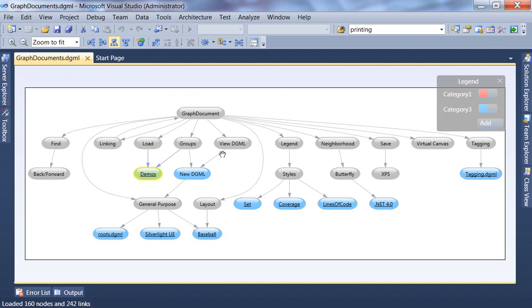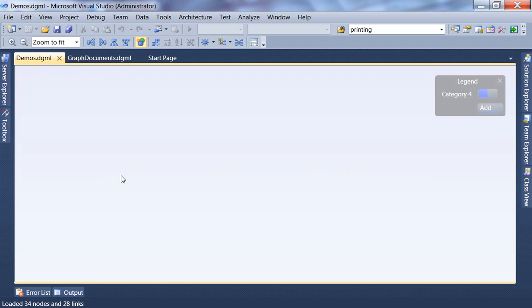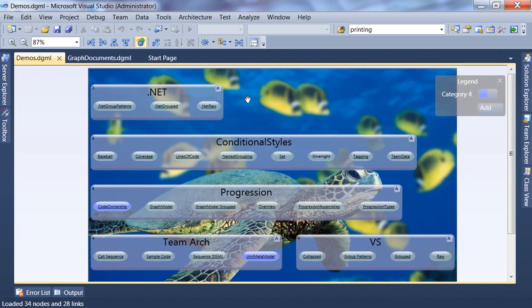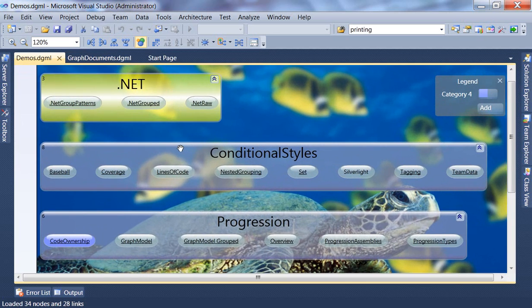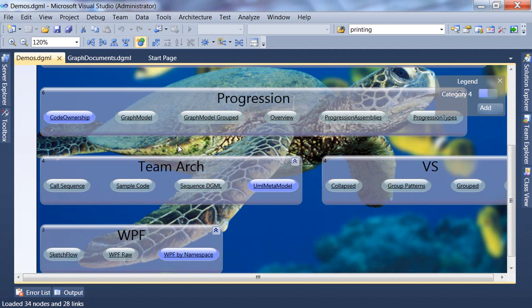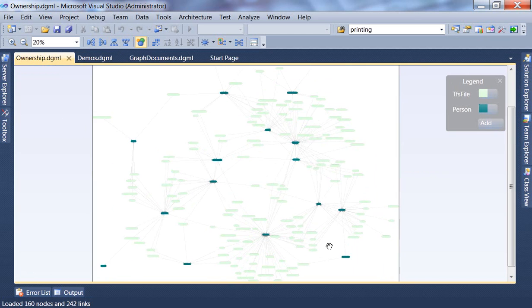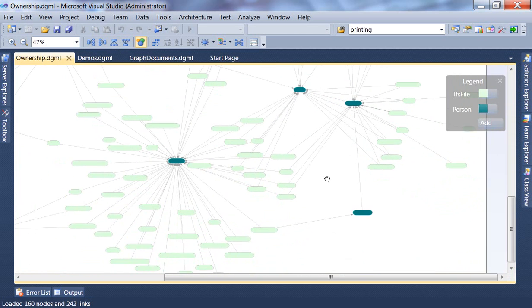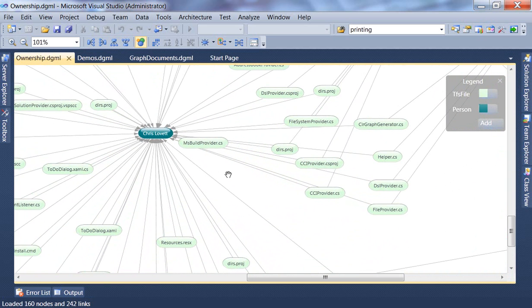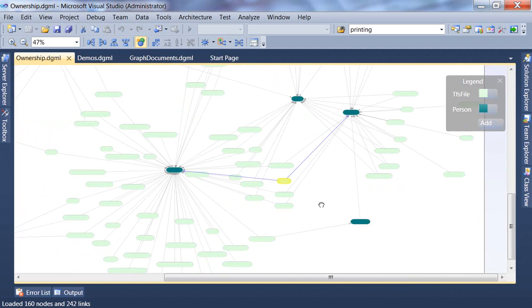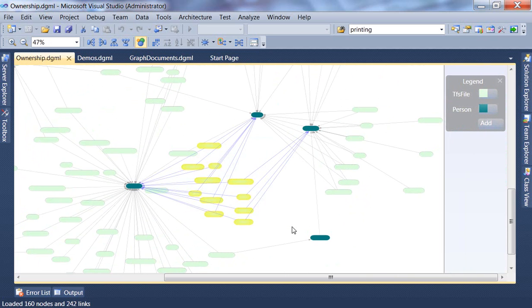Now I have another version of this graph that we're looking at with a little bit of sparkle. This graph has a background image, has some transparent groups, and we're able to navigate through all the demos. This demo right here is a fun one because it's based on TFS source code change history, where we're able to see code that's modified by developers, and then we're also able to see, when we zoom out, which code is shared by multiple developers.